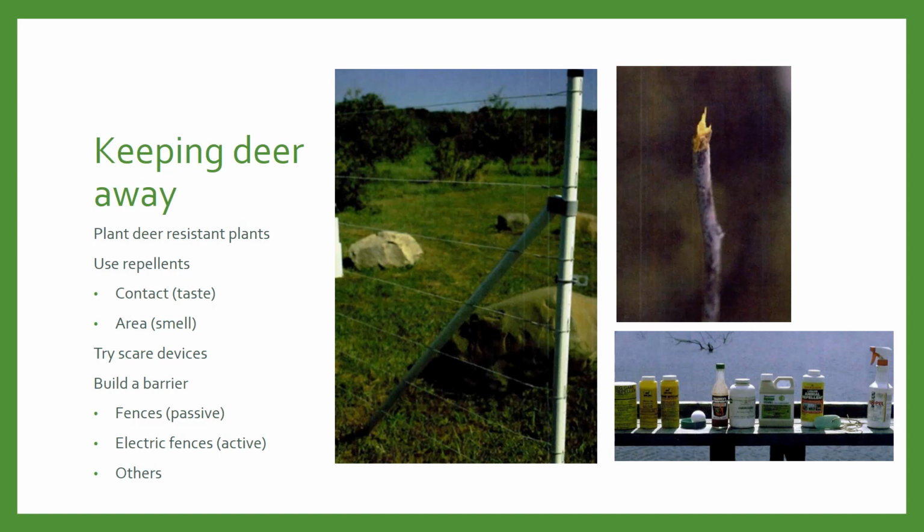And of course, you can also just protect individual plants using tubes, posts, or cylinders of wire fence. If the plants are small, make sure you put a cover over the top of those cylinders so they can't reach down inside, to prevent the browsing that may occur. And the other thing that deer occasionally do in the fall is utilize small trees to rub the velvet off of their antlers. Three posts positioned about 18 inches apart can prevent them from using a newly planted tree for this. The damage that does is pretty extensive and can happen really quickly. So protecting those young plants from deer rubbing is very beneficial.